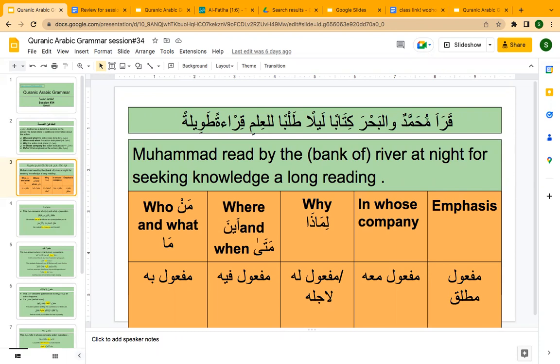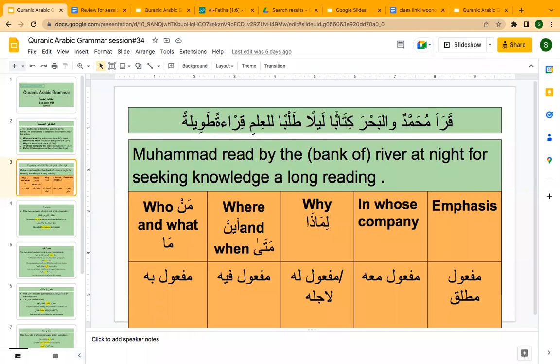Okay, so Qara'a Muhammadun. Qara'a is a fi'l madi, Qaf, Ra, Hamza are the root letters. Then comes Muhammadun, and it cancelled Ad-Damir Mustatir in Qara'a, and now it took over because it was an outside doer here. Wal Bahra. After my waw, my ism is in nasb status. We will come to this later, but before that, I will go to Kitaban.